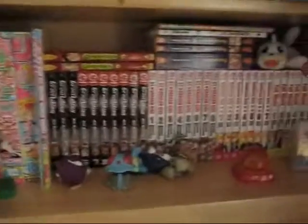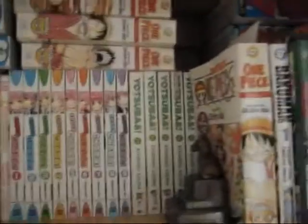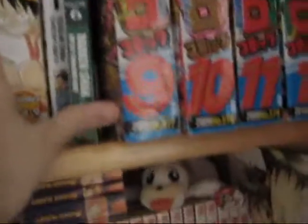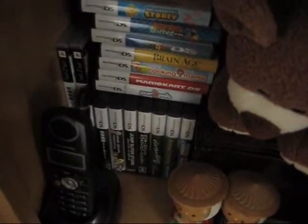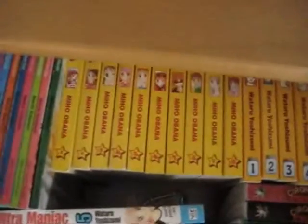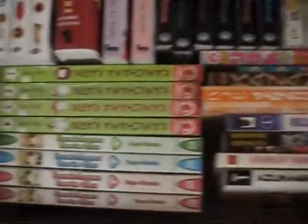Here's the main shelf where the collection of manga began. I have some more manga back there, as well as more Korokoro magazines. Here are some of my video games — mostly just DS and PSP. Some of the VHS tapes that I have. Inside the drawers here I have more manga, all of the old stuff, like right here. Got some more on this one.